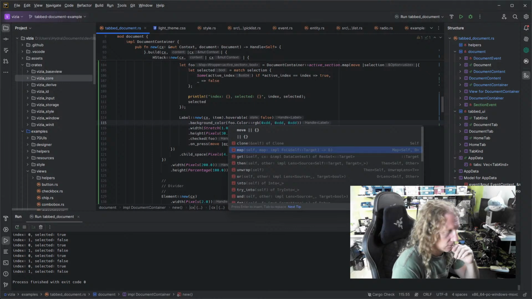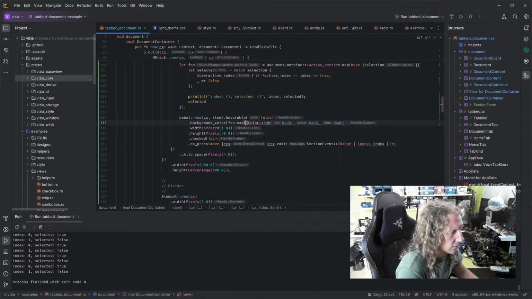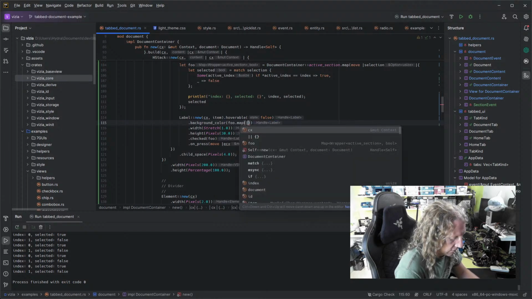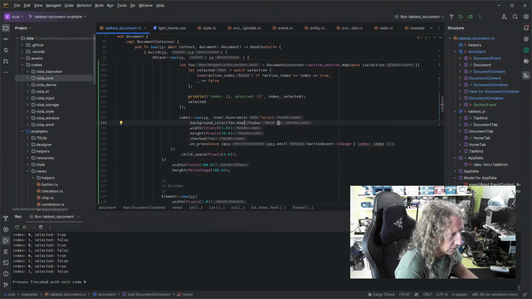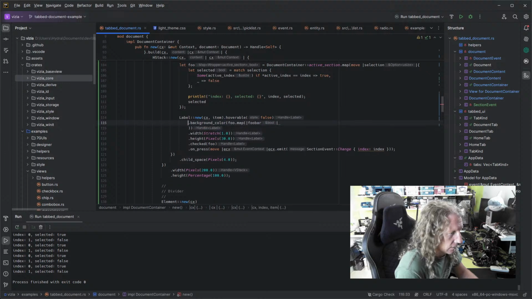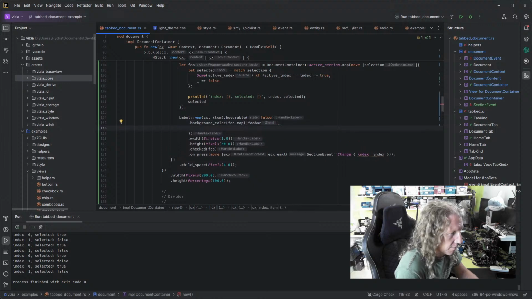Yeah. Let's see if we can do it. Foobar. Right, so we get a boolean here. No, I guess we can go match.